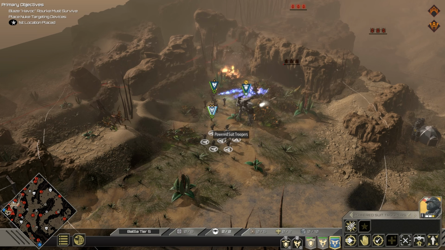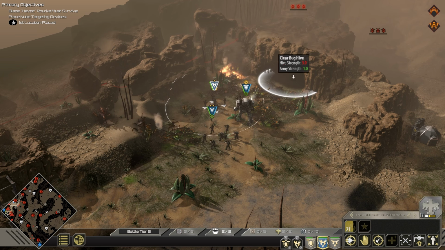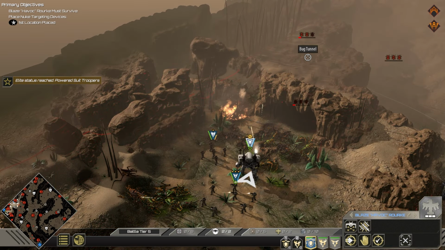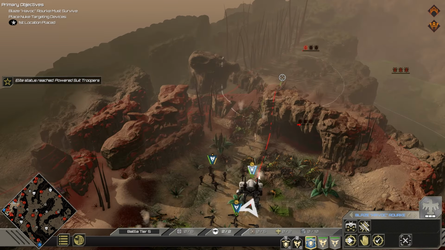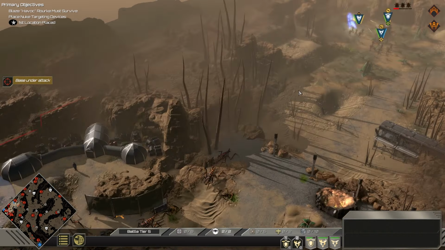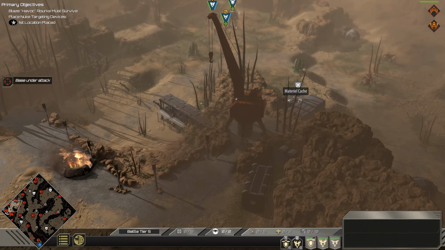They need to get to the next level of veterancy. That will help out considerably here. Then we can do that. Our base is under attack. I'm sure it is. What the hell am I supposed to do about that?